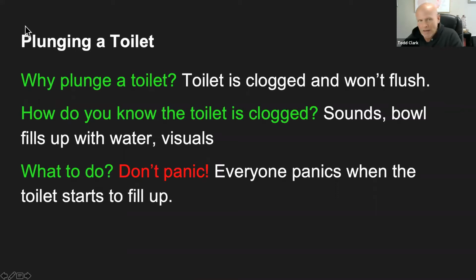So here's a follow-up question. How do you know that your toilet is clogged? What sounds or sights would tell you that your toilet is clogged and needs to be plunged? Any ideas? Yes, Mike says that the water goes everywhere. That is true. As the water starts to fill up in the toilet bowl, you know that the toilet is clogged. Well, hopefully we don't get to that point. Donnie says, yeah, it doesn't flush. Nadia says it doesn't flush and it sounds different. Monica says nothing leaves the toilet. That's correct. Excellent. So the sounds: the bowl fills up. And we have visuals here, which we won't really get into, but you will definitely see the toilet is starting to clog.